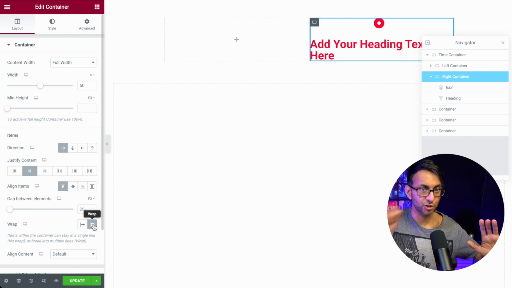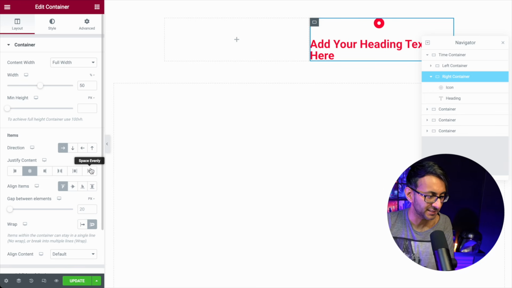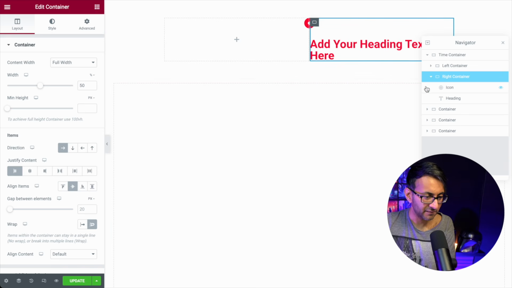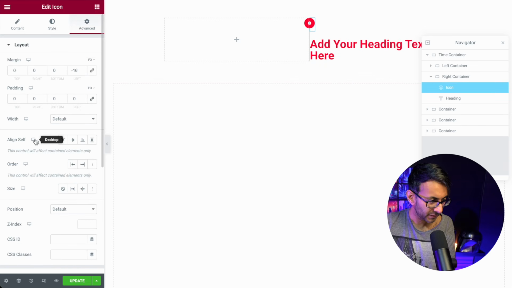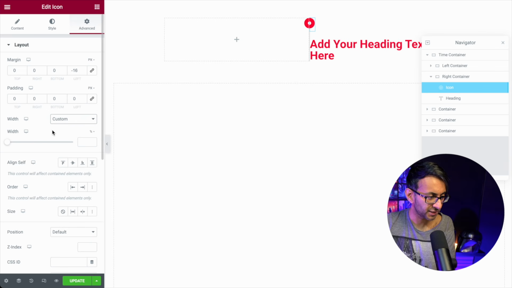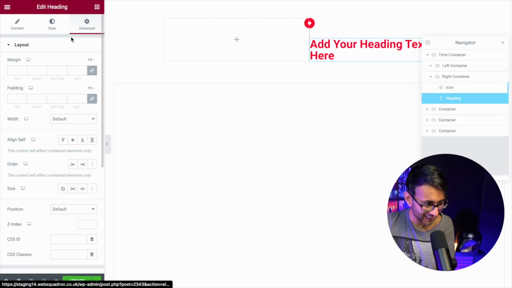I'm very quickly going to jump onto the easy way, but I just want to show you this so you know there is flexibility, okay? So if we now go back over here, I'm just going to pop this to be at the start and ensure that that is in the center like that. And then I'm going to go to my icon, go to my width, go to the custom, and I'm just going to set the width to be, in fact, it doesn't even have to be that. That is, one is actually okay there, but it was on the heading.